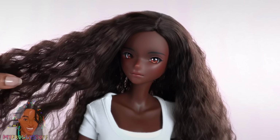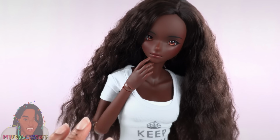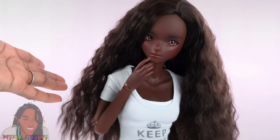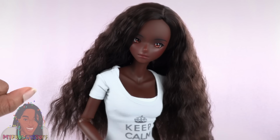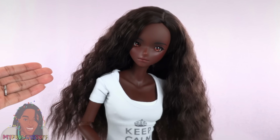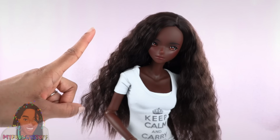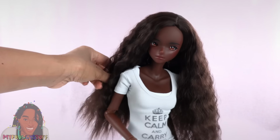First, we have to remove her head. Don't worry, even though I am not a trained professional, I am a YouTuber, so same difference. Just joking, but seriously, I am a little nervous. This is a very expensive doll and I do not want her to end up with wonky eyes. But we've gotta try. I watched a few tutorials, so hopefully I get this right.